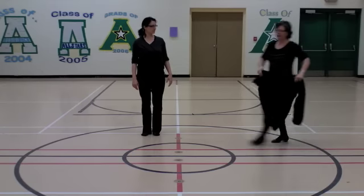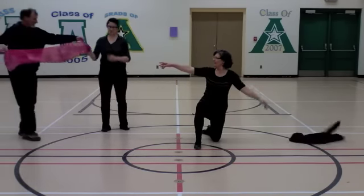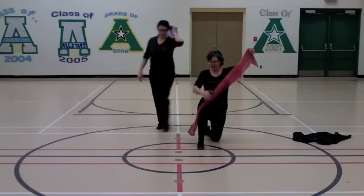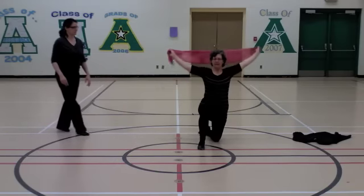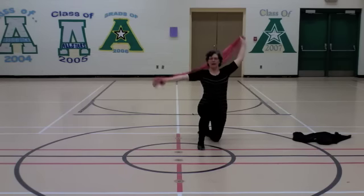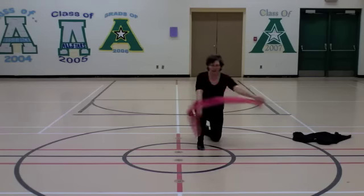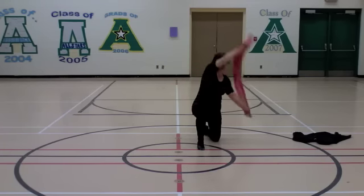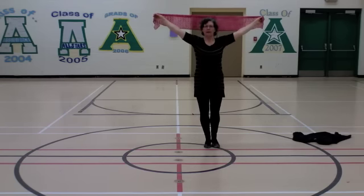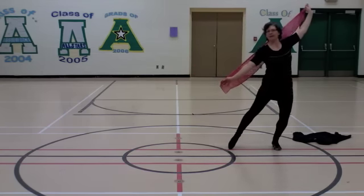And the ladies have their right knee up. They're starting with their scarf behind them. And they're going round, up, and round, up, and round, and up, and round, and up. And they're ready for their step. Spanish after that.